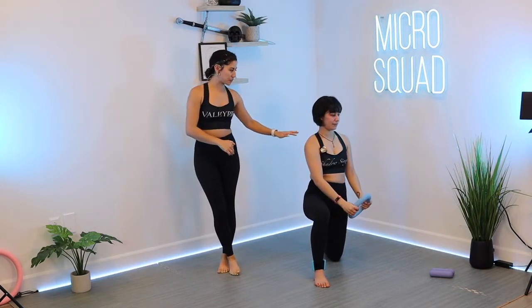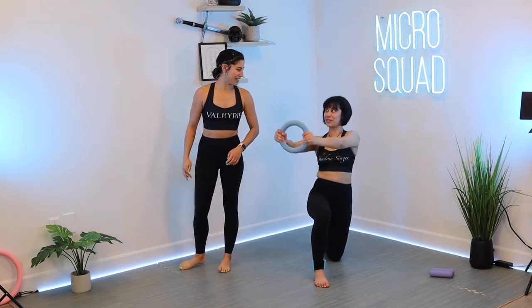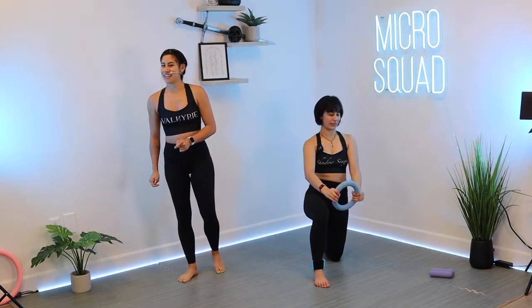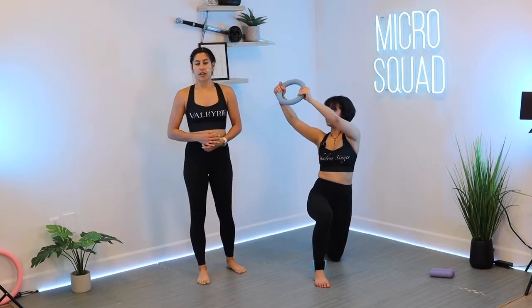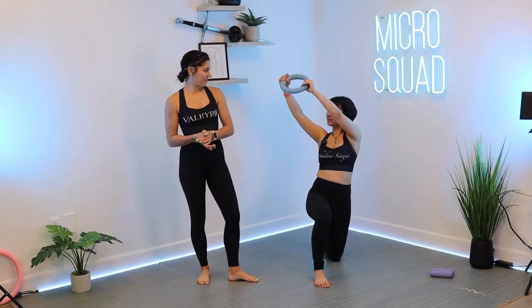I'm going to give you the option right away. You can come back to the wall for the next move. So there is the wall for the option, or you can be down on the floor, or you can bring it to a couch. The floor is the hardest version, but we have the bone carver, which is a side plank.